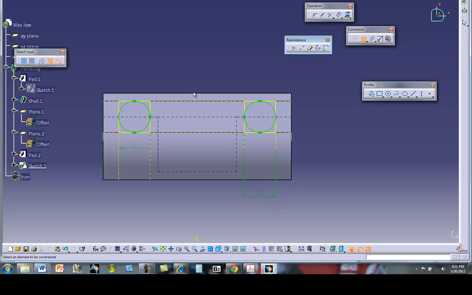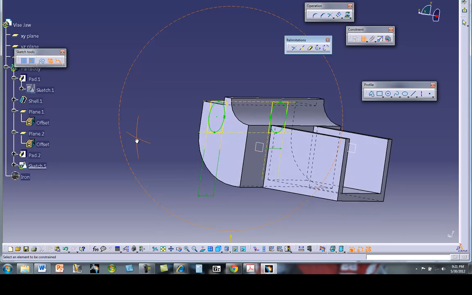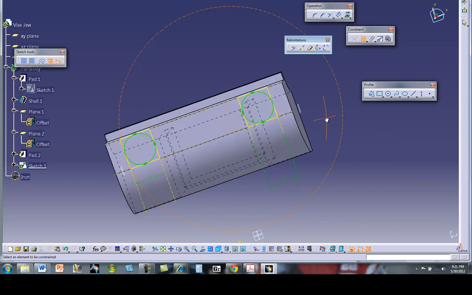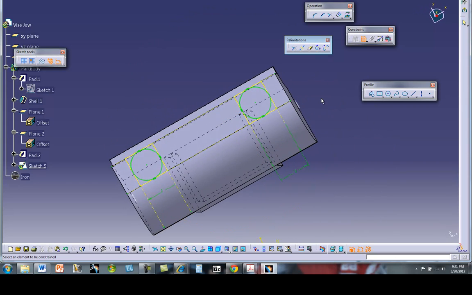You know what? This is just driving me crazy. I'm going to back out of this again because I want this thing to be down here. That's what I'm doing wrong. So, escape. Control Z, Z, Z, Z, Z. Go through here and say, oh, look at all that mess.